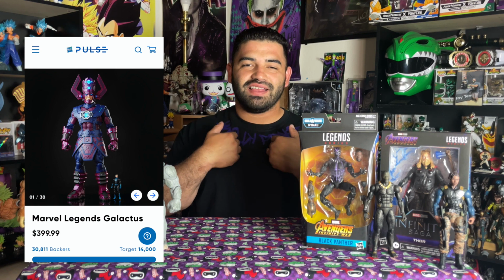At the time, like I said, $400 for a Galactus, to me, that's a lot for just a figure. Going from my mentality, you're paying that beginner's price for the base. Anything else above that should be considered an add-on, and in my mind it doesn't factor into the money you're spending, because you are initially going in for this figure for $400, and you're not guaranteed to get all the tiers. So $400 for that big Galactus, I don't know if people might be happy if they would have just funded for that. I think the Galactus took a while to sell out, and I think the Sentinel sold out or got backed in a day, if I remember reading the article correctly.